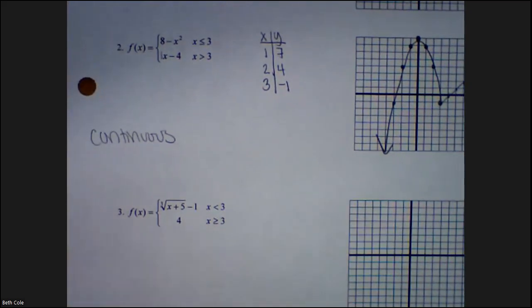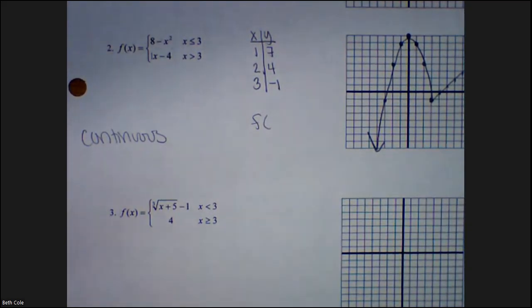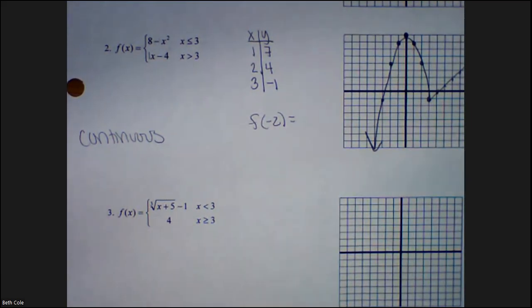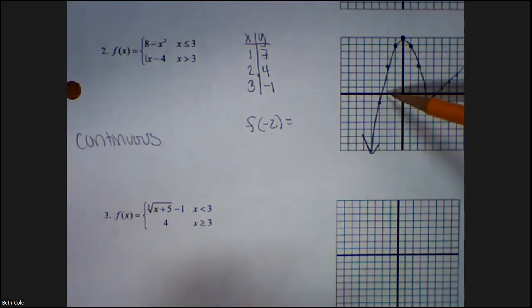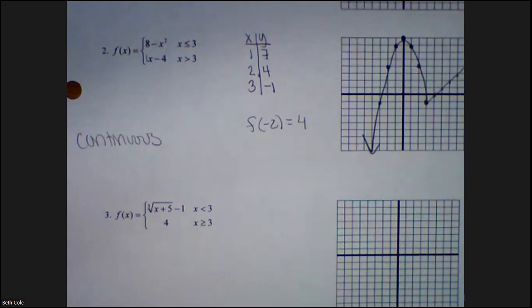Let me just throw out a couple more values. Like here, let's try and evaluate these. Okay, because you're going to have to be able to do that. Let's do f of -2. So you would find -2. Look, you can just point to it. There's no work. -2, and where is that output value? 4. Do you guys get what I'm saying? Do you feel like you could evaluate these?